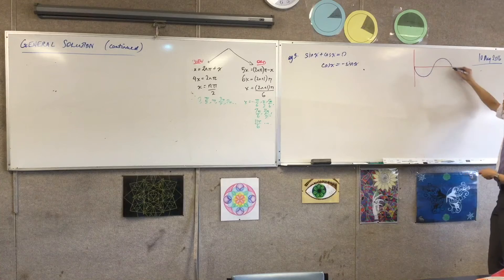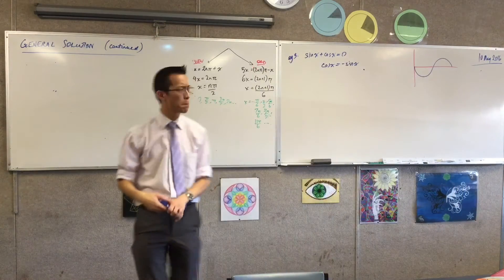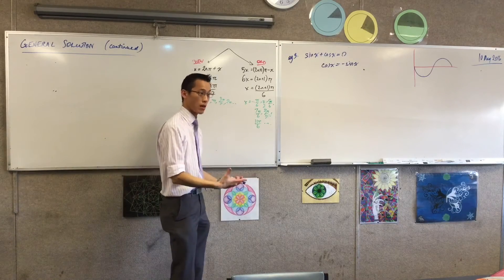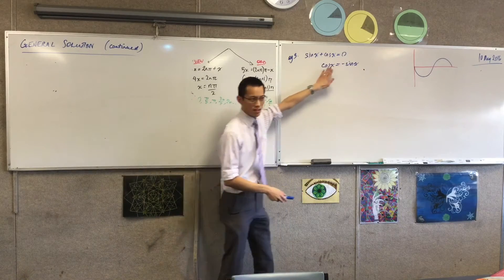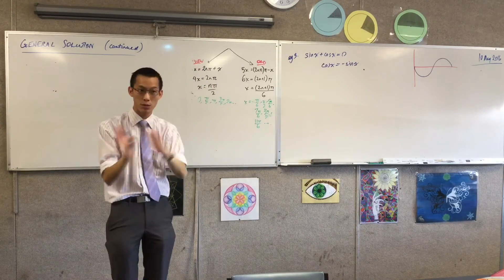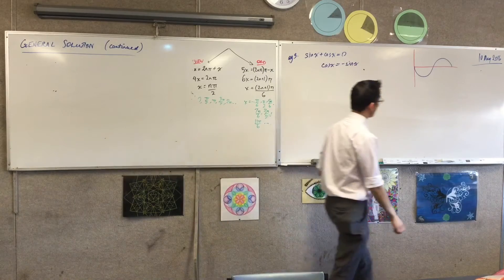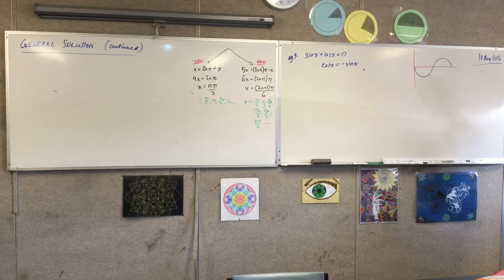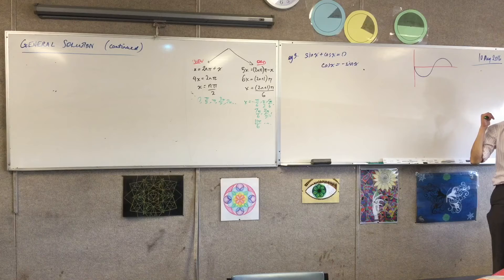That's what the general shape of negative sine x looks like. Now what I want is to turn that into some version of cosine. I should be able to do this because the relationship between sine and cosine is a phase shift relationship. If I just move sideways I should be able to get to a version of cosine. So the question is which way would you like me to move.